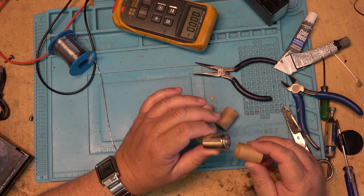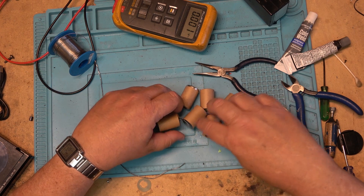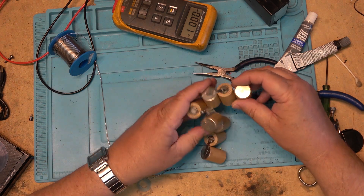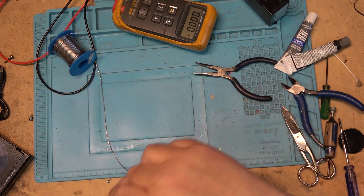These are just regular sub-C cells with paper sleeves on them as you can see. I remember I used to get these battery packs rebuilt — there was a place in town that did them. I had several NP-1s rebuilt, and I don't know that they do these anymore, but they used to rebuild them all the time for me.